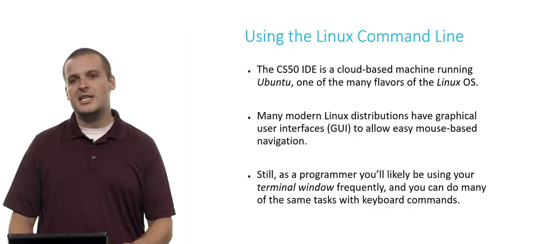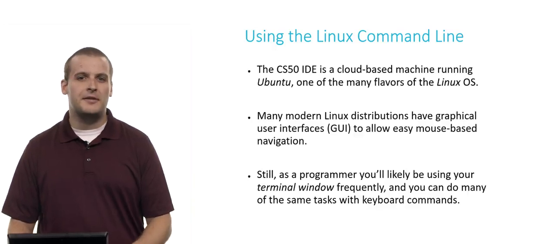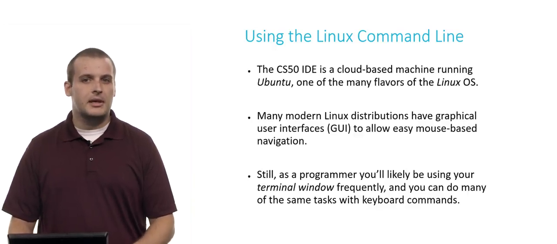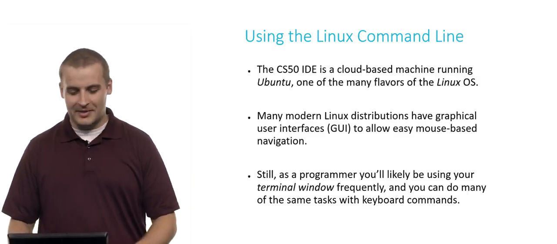So let's talk about how to use the Linux command line. Now, the CS50 IDE, or in fact, even the CS50 appliance, if you're familiar with that, or you're taking an older version of CS50, is a cloud-based machine which runs Ubuntu, which is one of the many flavors of the Linux operating system. Linux operating system is favored by programmers because it's just cooler, right?